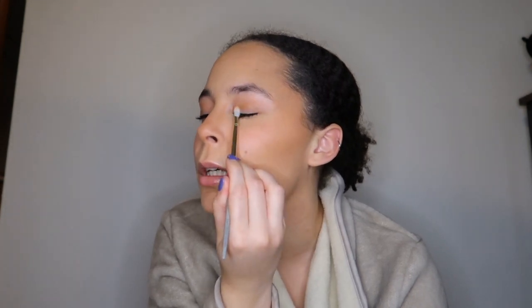Okay, so now I'm going to take just a small brush, and then I'm just going to go over where I contoured my nose. So I did that kind of like that circle, and then I'm gonna blend it out like that, and then just blend it with your finger. And then I'm going to put some shadow. Not really an eyeshadow brush, but it gets a little bit of color onto my eyelids.